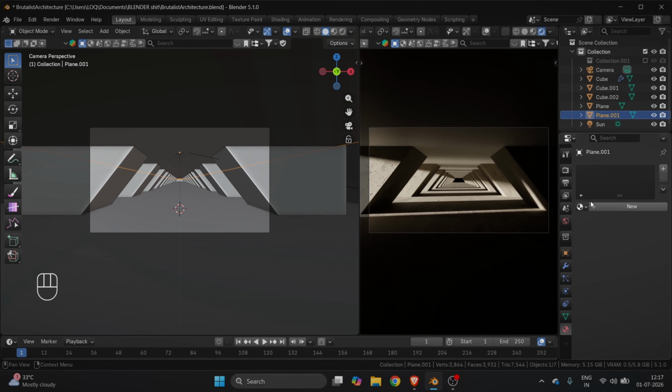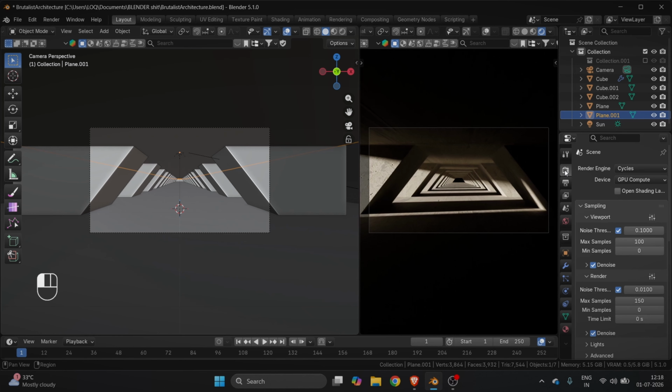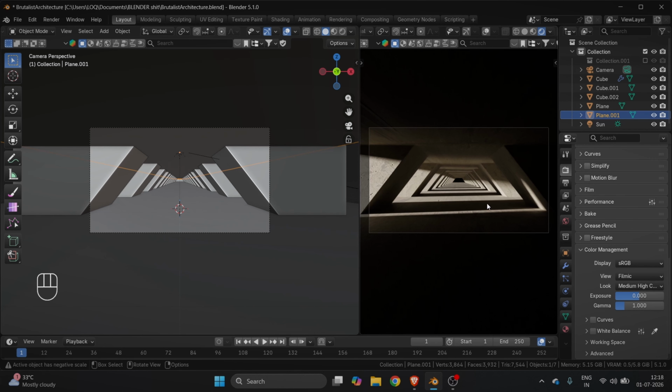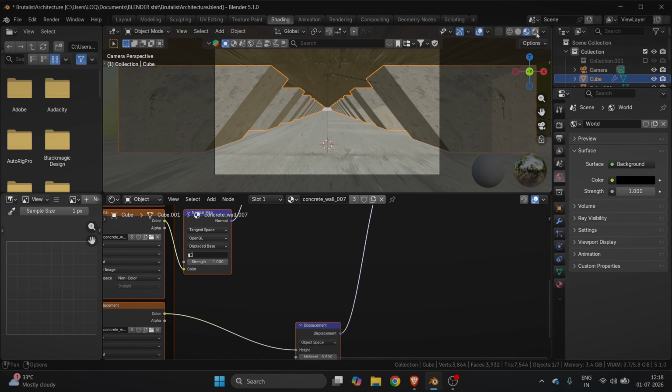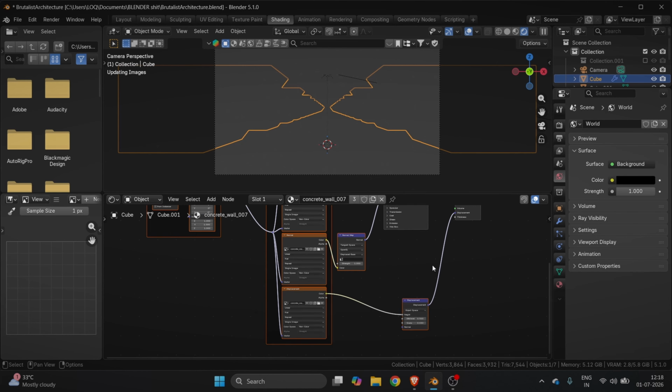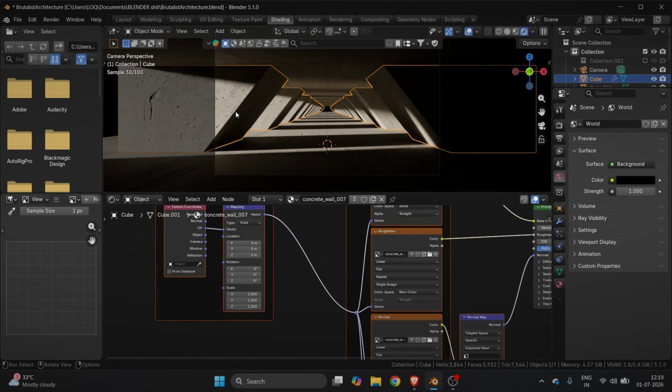So let's see, we can just do this like this, and we need to make some changes to it, the scale and all. Let's see in contrast how the color management varies. You can check, you can take anything you want from that look, and after that we can make some changes. First of all, for the slabs or the concrete, we need to change the concrete scale. First let's rotate it in the z-axis 90 degrees, then scale it up a little bit, maybe 10 or 7.7 will be fine.